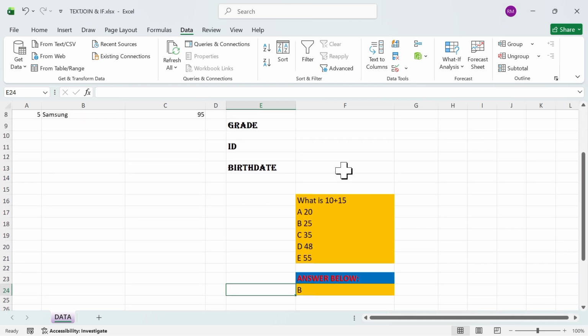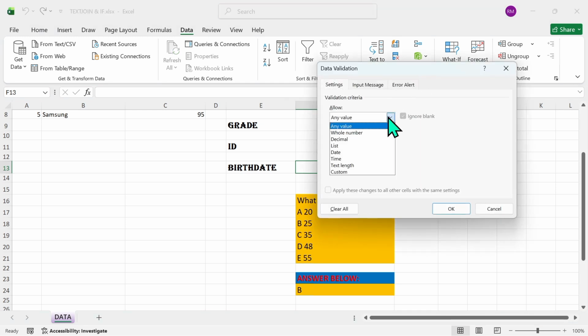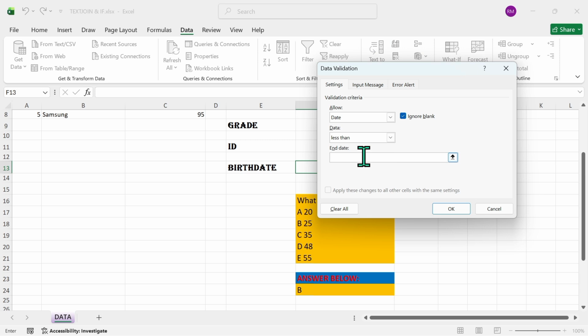We have birth date here. Let's validate. If we go to validation, we don't want any value here. We want it to be a date. So we want this date to be less than 2011. We want all the learners who were born before 2011.